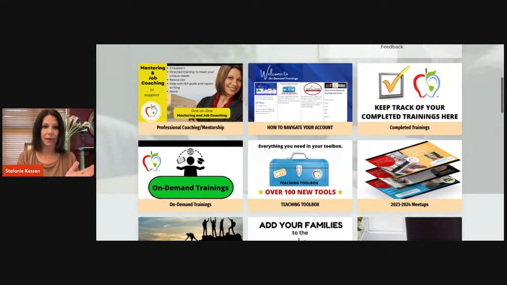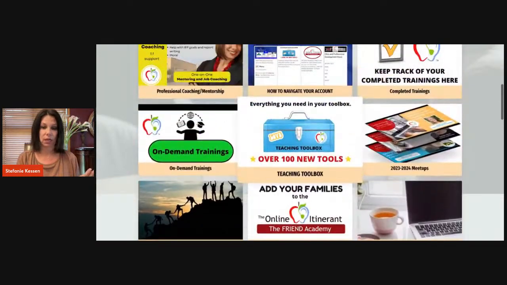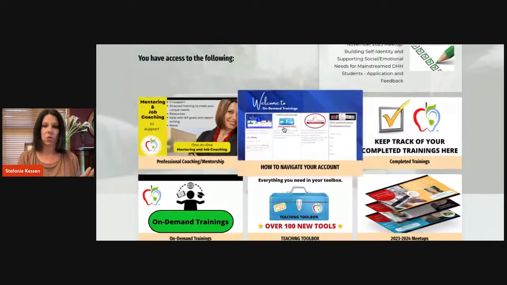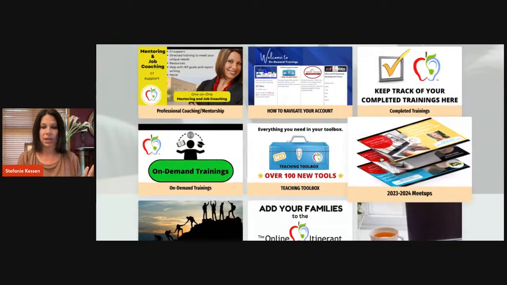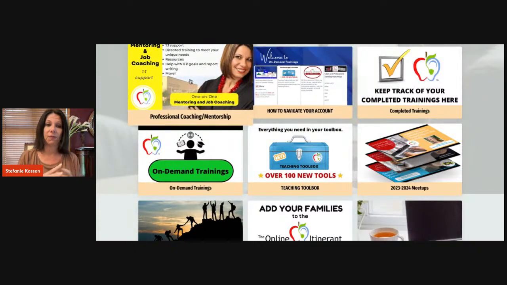Today, what I want to do is show you what it looks like inside of your account. Mine might look a little bit different because I've got some different things in here. But each one of these different pictures you can click on and get more information. If it's all confusing to you, just click on How to Navigate Your Account. There's a little video tour that'll help you walk through everything. The other thing that's new in here is getting professional direct one-on-one coaching with me. If you want more one-on-one time with me, of course, you can always come during our power hours. You get some one-on-one time or group time with that. But if you just want to have a direct conversation, there's an opportunity for you to click on that and add that to your library.